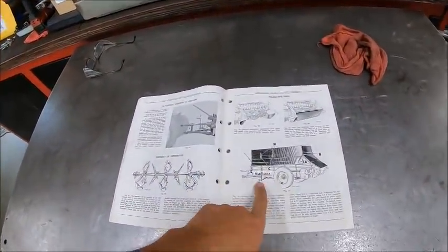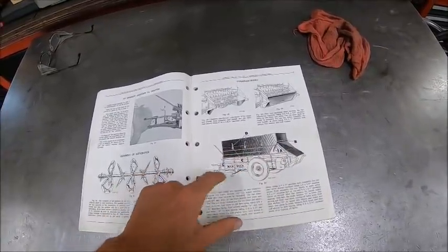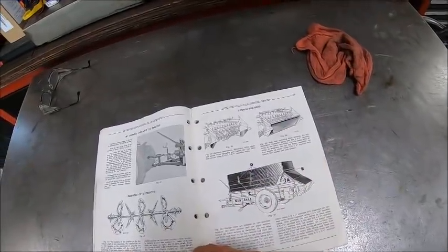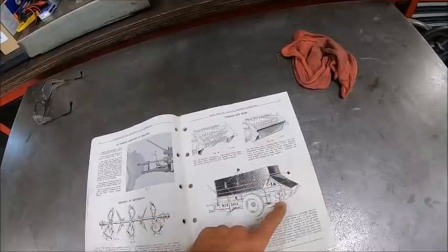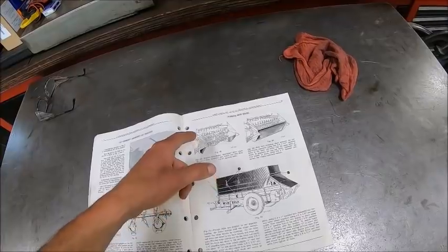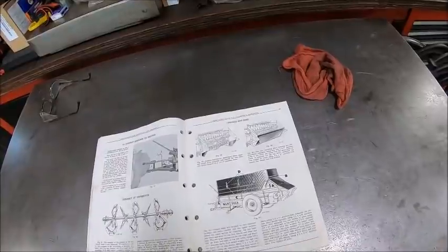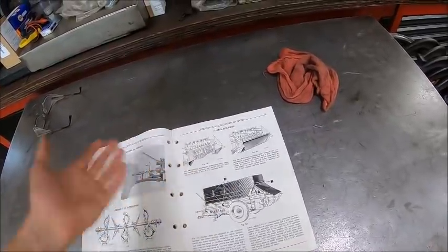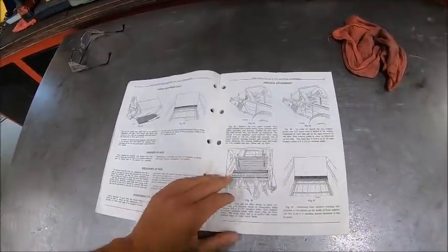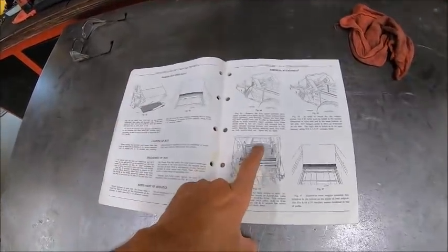And then, if you weren't spreading manure, they had the silage box kit, which you basically took the rear beater, or the rear distributor, off. And you had an end gate that went on, and the side extensions, and then basically, as you unloaded it, the cylinders would chew up the silage, and obviously the web chain would walk it out. It's just a self-unloading silage wagon, basically, is all it is. They also had an option for an end gate, or what we would now refer to as a slop gate.